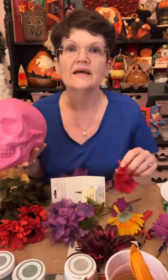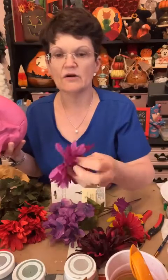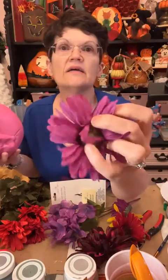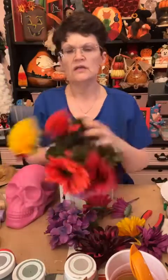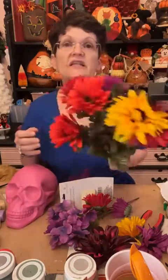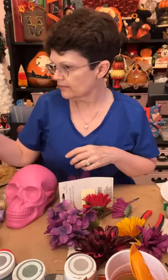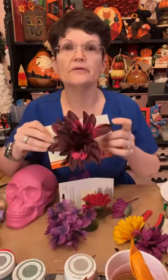Hey, Yvonne. And this is also, I think, a Dollar Tree flower that I cut off. I'm not sure where it came from, but it is a sunflower. It's just purpley. And then I thought it would be cute to put 1 regular one on there. But I've also got, I think I got these at either Hobby Lobby or something. I probably got them at an estate sale, but it had a bunch of different ones on there, different colors. And I thought that we could mix those in there. And then I have this one, but I don't want to use it. I think I want to use this one right here.